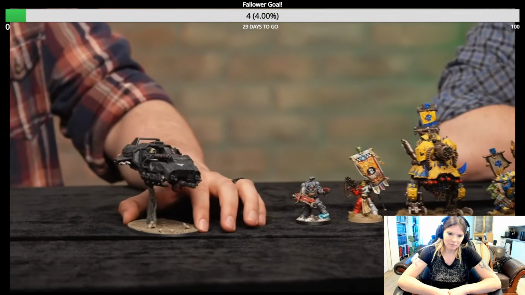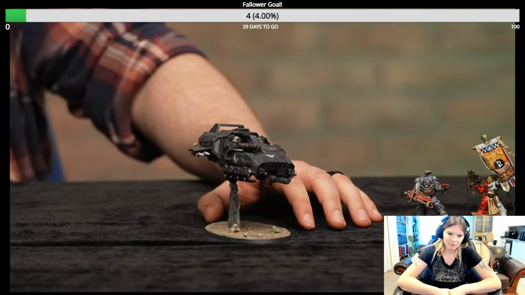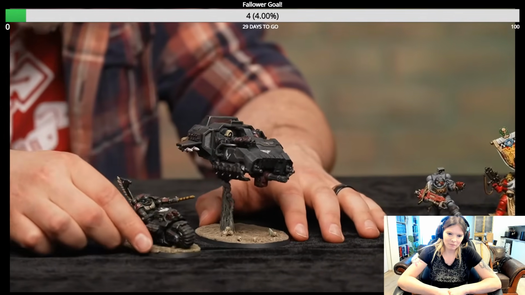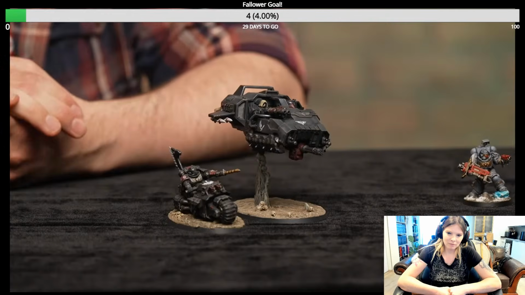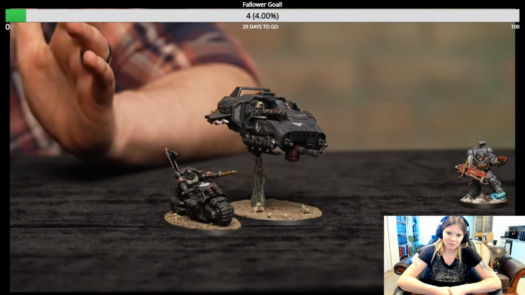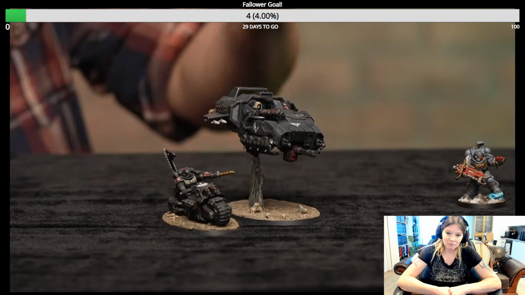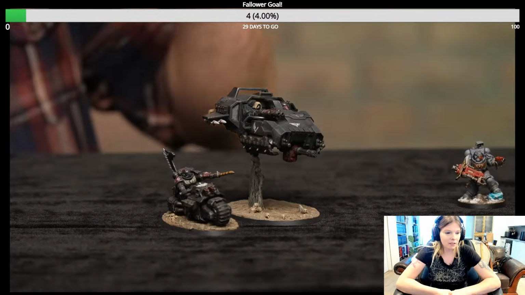Here is my land speeder, and I'm going to wax lyrical for a minute. I brought along a little friend for him, and this is why I'm excited. I've been a Dark Angels collector for a very long time. My favourite thing about the Dark Angels is the Ravenwing and their hunt for the fallen, and that acts as the vanguard of the Dark Angels. I think it looks fine. It looks like an okay paint job.